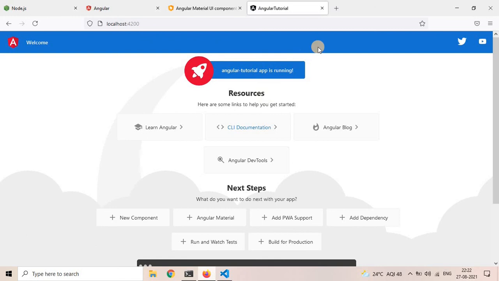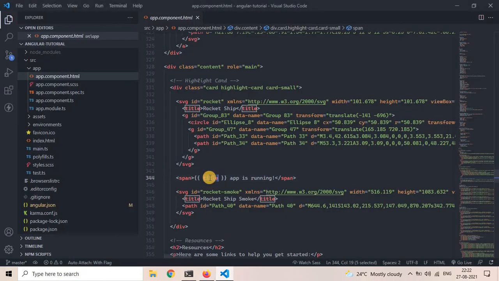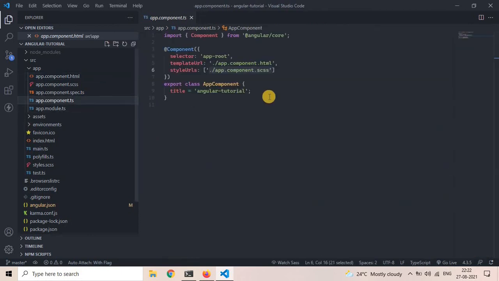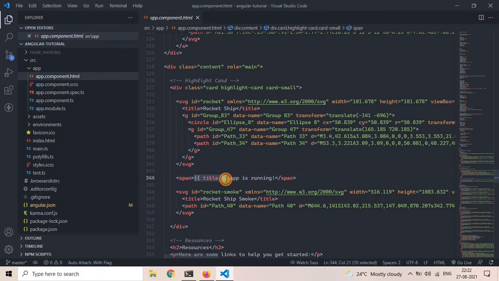So if we go to the browser, you can see app is running. So this title is the property that we have specified in the TS file, and in HTML we use it like this to get the value of this title. This is known as string interpolation.